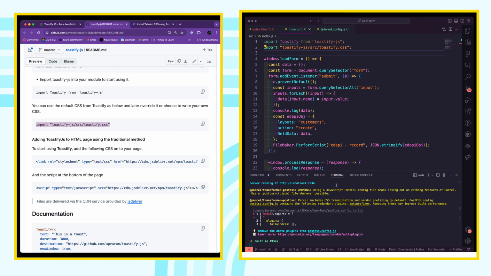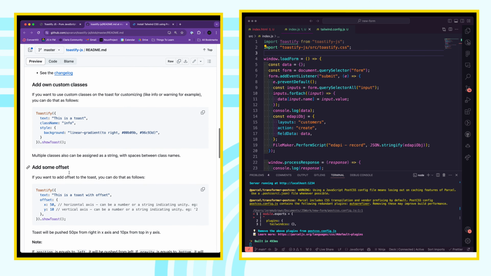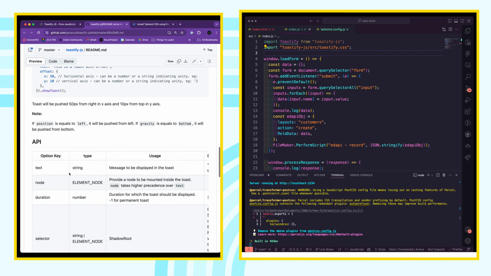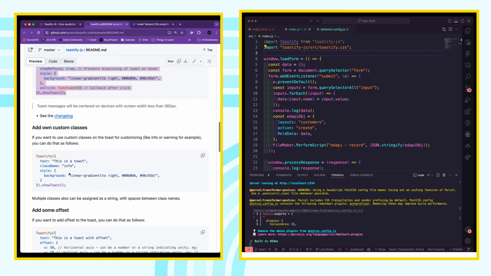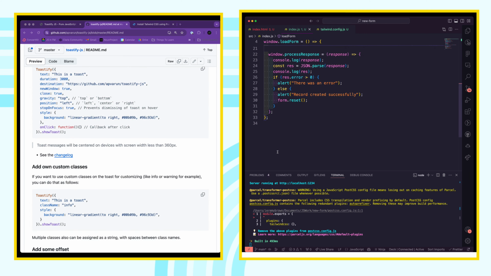All right. So we got the install. Let's just see if we can, I'm just going to copy from here. And I don't quite understand this. Toastify. So let's see what happens here. Let's put this in.